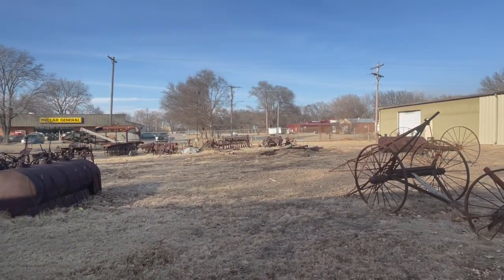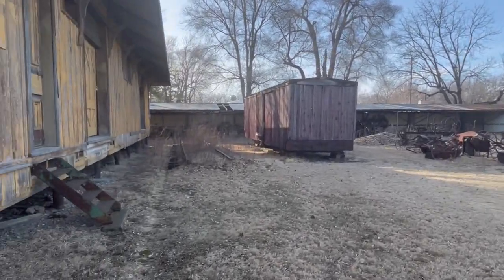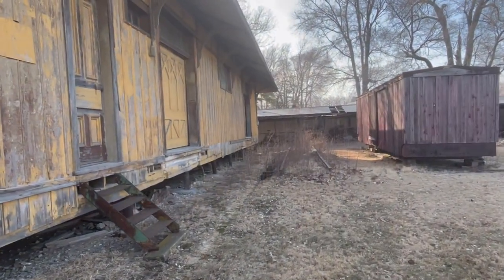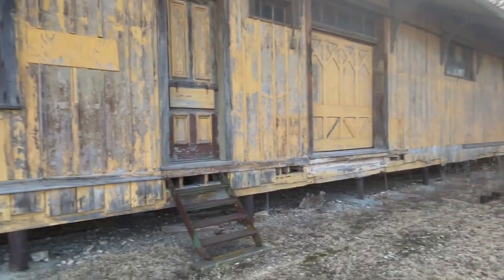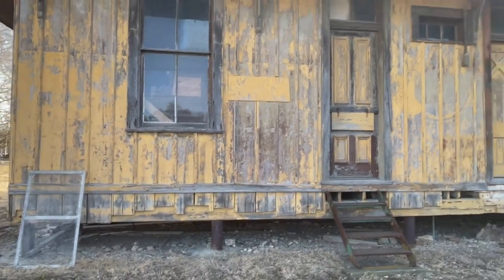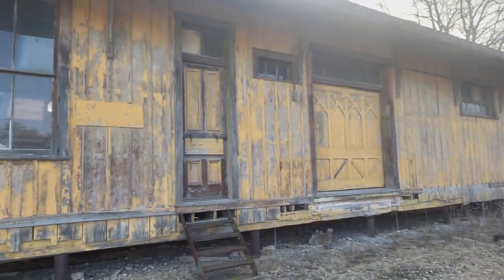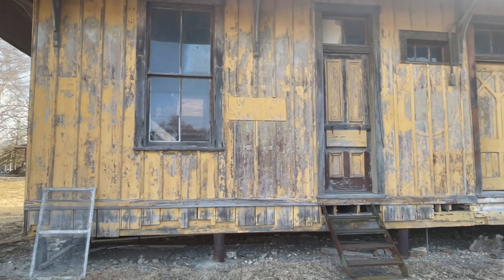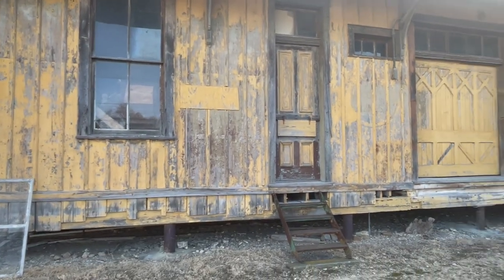This town is full — and I mean full — of history and old buildings, and I was really blown away by how this town embraces their history. Next week we're going to start digging into it. A lot of times they'll have their name on it like the city that they're from, but not here. Maybe that is where the name was and it's just not there anymore.